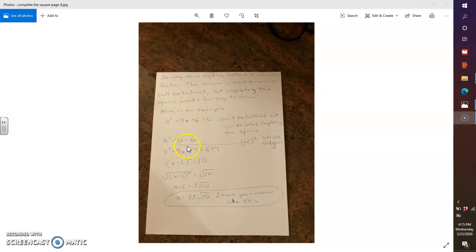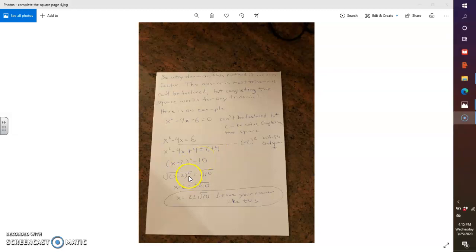Now, on this side, we're going to factor. x squared minus 4x plus 4 actually factors to x minus 2 times x minus 2. It always factors to a binomial squared. To do it a little quicker, though, you can always just take half the middle term and put it right here with that same sign. So instead of having to factor it, we can take half this middle term and put it here every single time. And on the other side, we just close up 6 plus 4, and that equals 10.